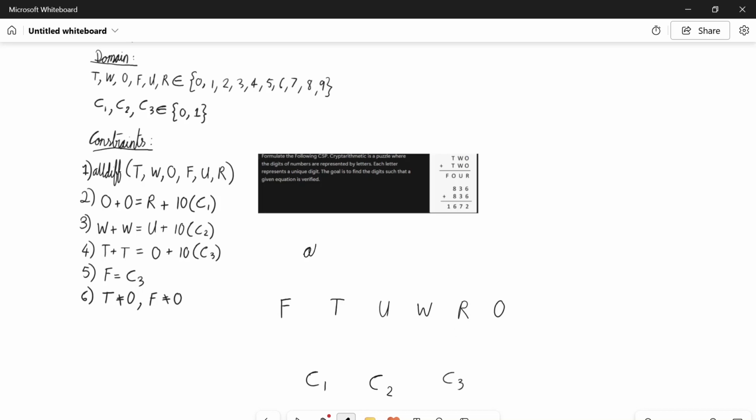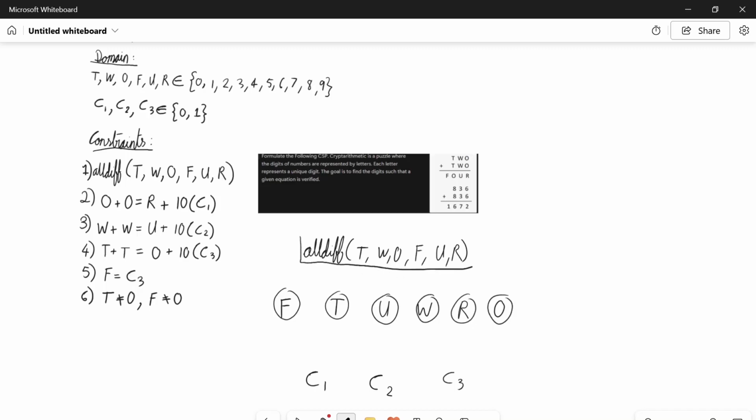So what we can do here is write out that constraint, allDiff T, W, O, F, U, R, and let's draw circles around these to show their nodes. And essentially this is in a box because it's a constraint. And we link it to all of these.